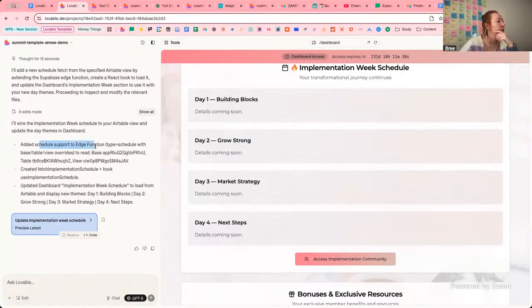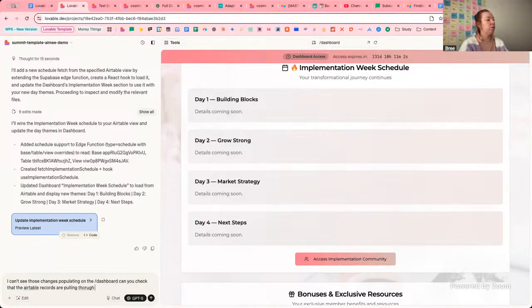Okay, so it's saying it's editing to add schedule to support our edge function. Read the base. Okay, to update to load. All right. I can't see those changes populating on the dashboard. Can you check that the Airtable records are pulling through correctly?